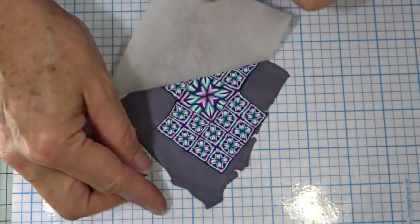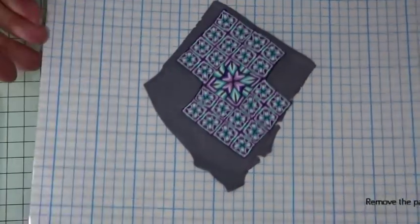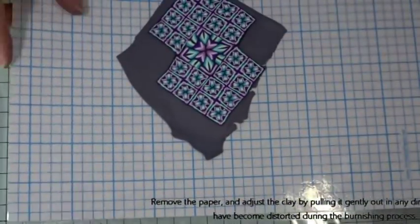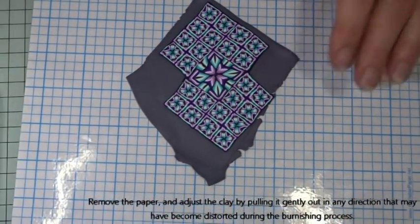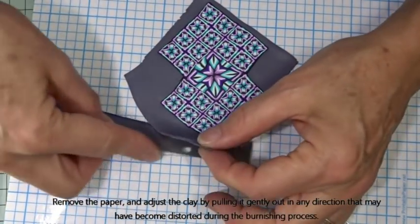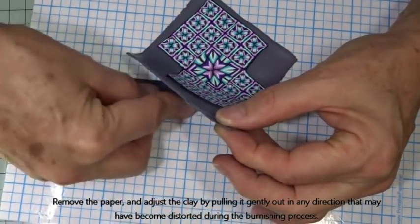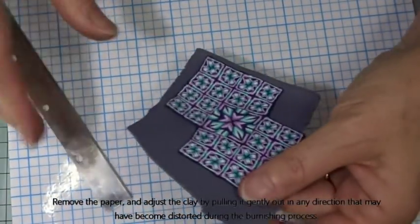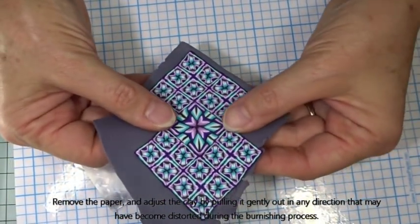It's all neat and tidy. Have a look. Make sure there's no glaring gaps or holes. And what I am going to do here, because it's pushed over slightly here, where that layer of clay was slightly less thick, it has distorted my middle square slightly. So what I'm going to do is I'm going to pick it up.